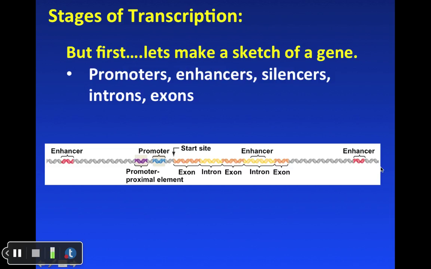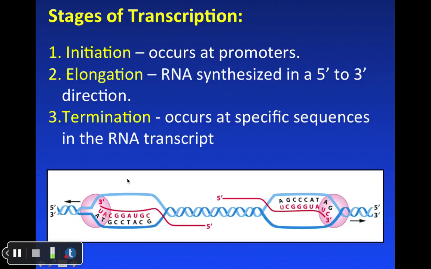These are regions where specific proteins can bind, and again, that can enhance transcription. Likewise, although there are none labeled here, there are also regions referred to as silencers. These are regions that can be found pretty much anywhere, just like enhancers. And again, certain proteins can bind there, and that tends to inhibit transcription of the gene in question.